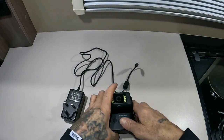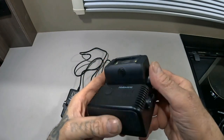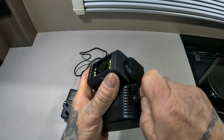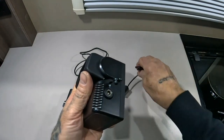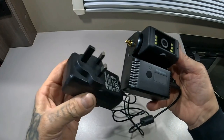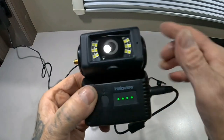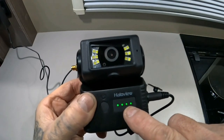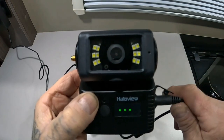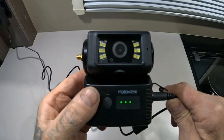First thing I need to do is charge up the battery in here. This has got a rechargeable built-in battery into the camera. On the side is a waterproof lug. Pop that out and then plug in the charger that is supplied. It's a mains charger. So plug it in. And as you can see, it's got charge in it. So what I'll do, I'll leave this on for a bit until they're all solid, and then I can start fitting the monitor and then trying it all out.